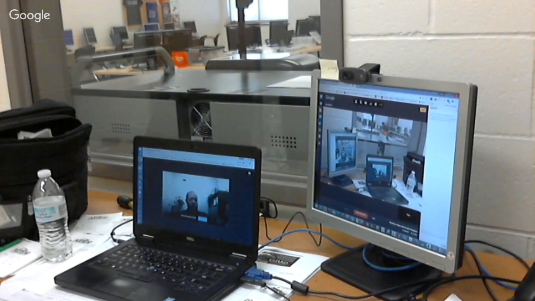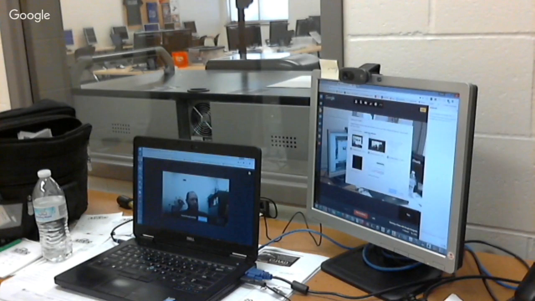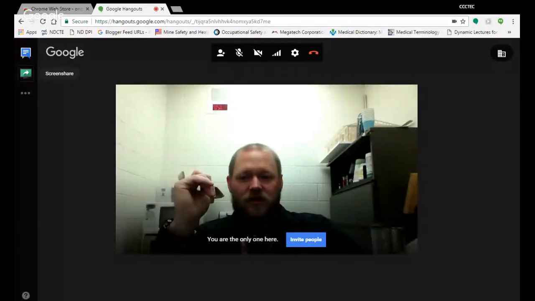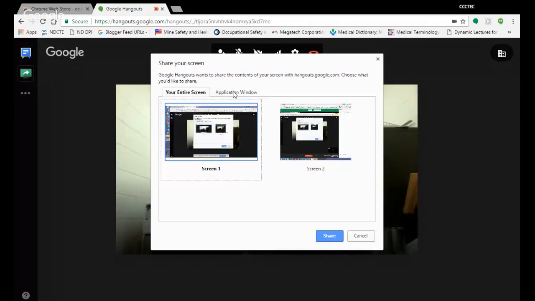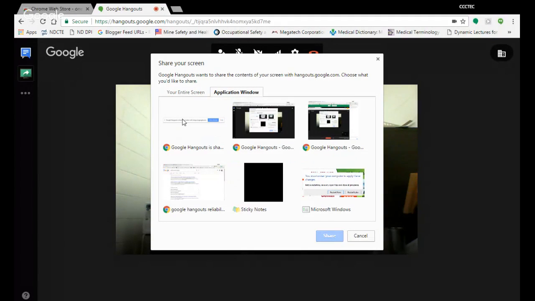So if I'm going in to share something and you can't see me sharing currently, all right, we've got that screen. So when I go into share and I go to application, this application window, you can see my Excel spreadsheet isn't there because I minimized it. I don't have it open. It has to be open. And this is where using multiple screens really comes into play and makes it a lot easier to manage what you're doing. So I could go in and I could grab a web page here.